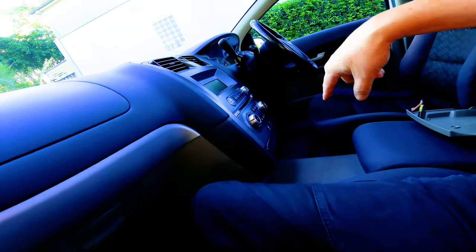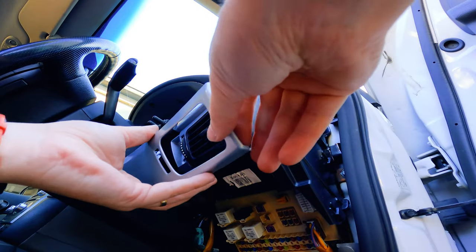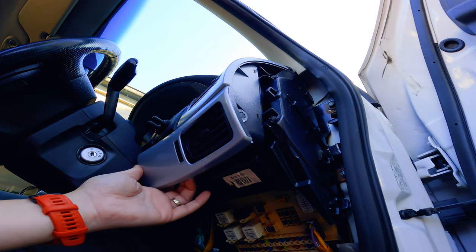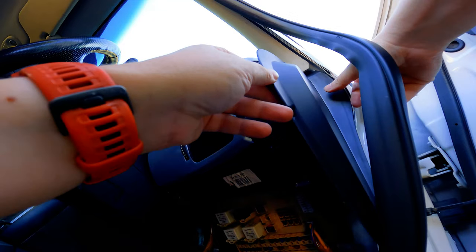Let's finish off the other side. Same kind of deal on this side. So again, it's gonna have a bunch of clips. Just feed through this clip first and then line everything up. There we go. This triangular piece goes back on.